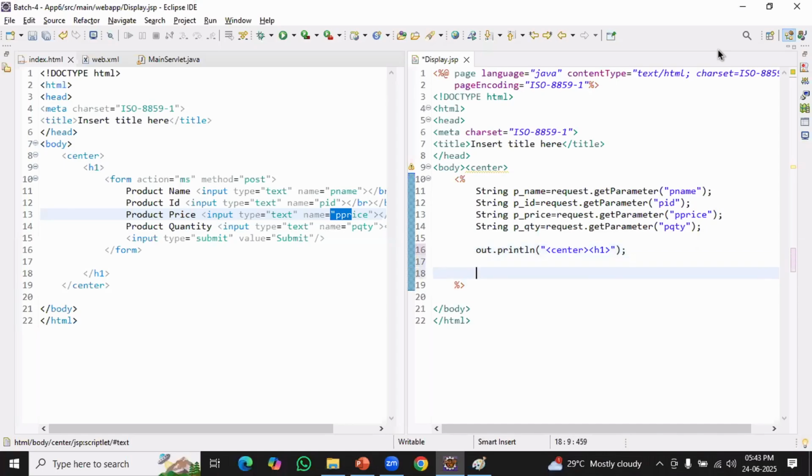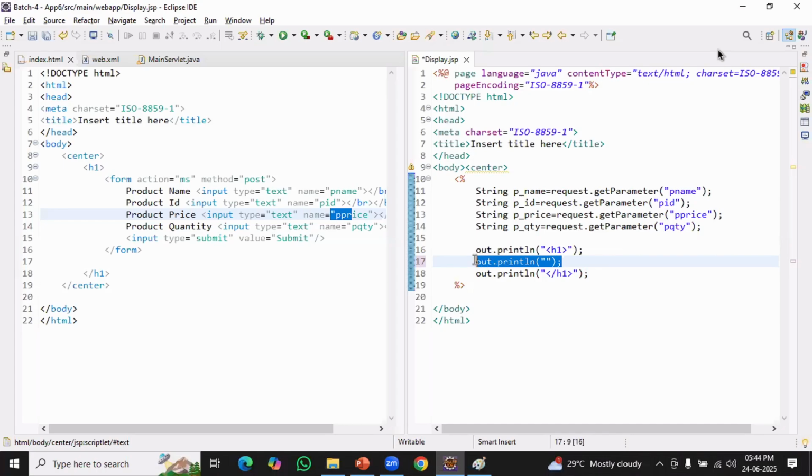Center tag is already present here only, so no need to go with this center tag. I'm just trying to go with the h1. After that, out dot println.